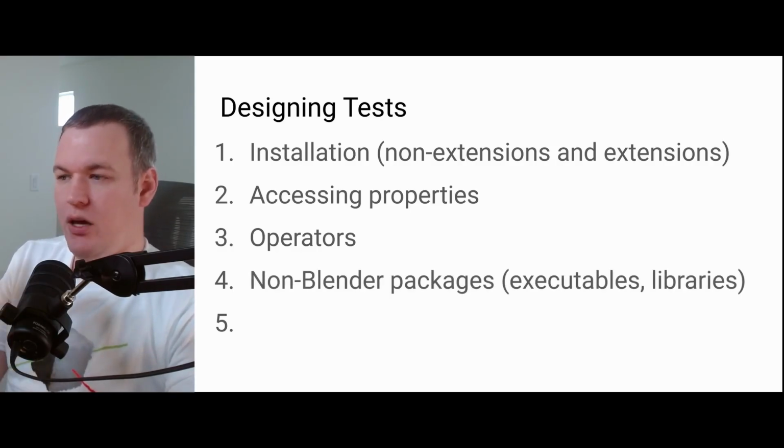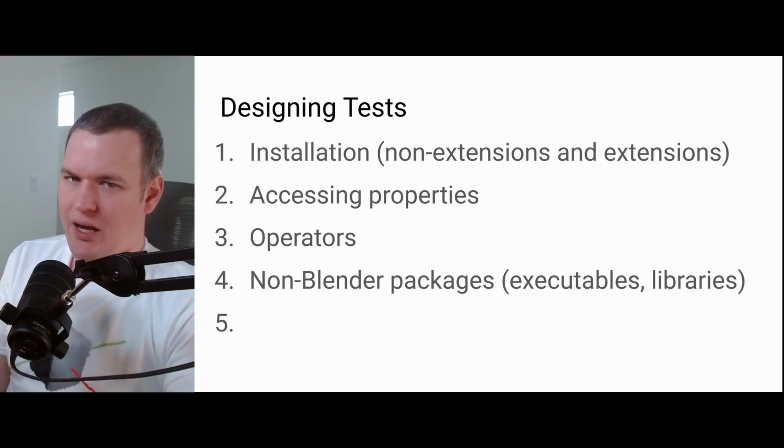So this includes Python libraries or executables. Maybe you have FFmpeg included with your add-on, or motion tracking or unwrapping binaries, something like that. But a story for this one, when I was working on the Scene Boost add-on, I was working with OpenColor.io because I was doing some image conversion, and I noticed that online, all the examples weren't working. They would copy and paste the examples from Stack Overflow or other sites, and they just didn't work. And of course, AI was no help because that was just pulling it from Stack Overflow. And I didn't know what the cause was.